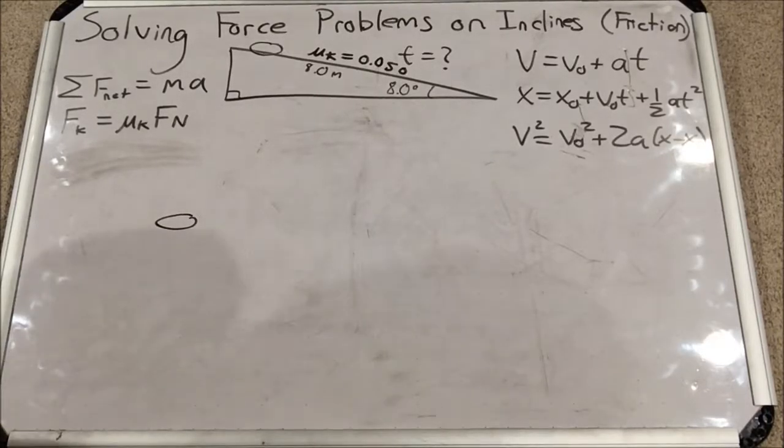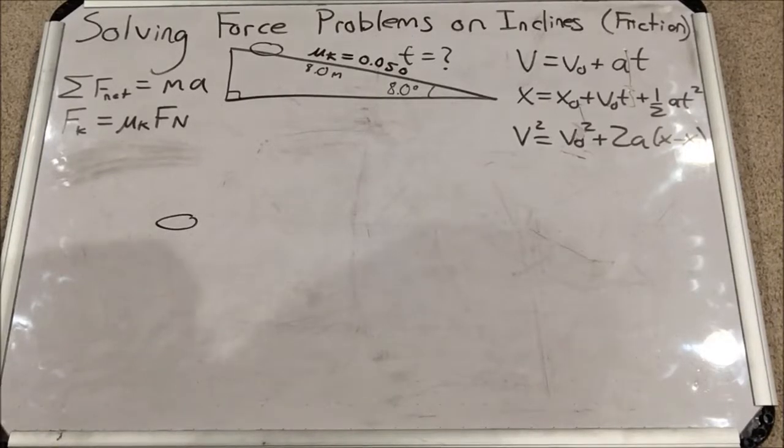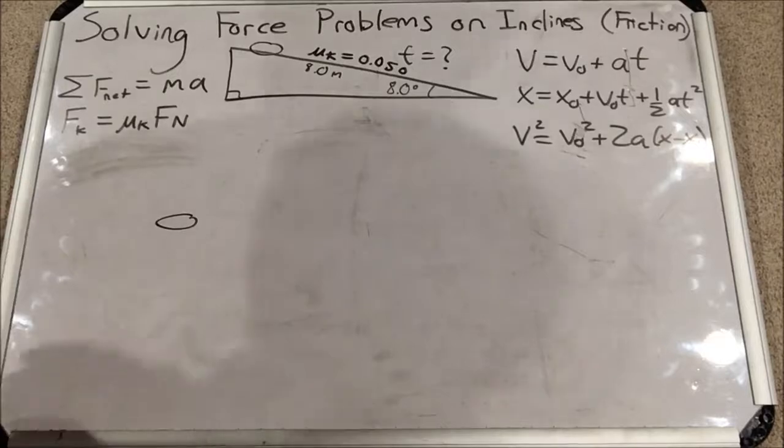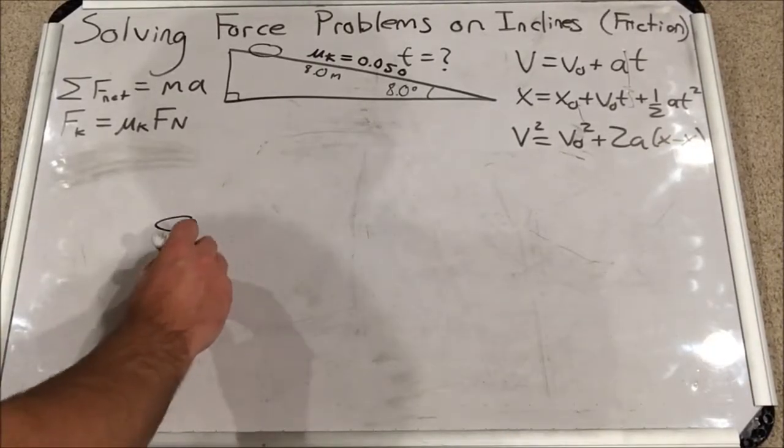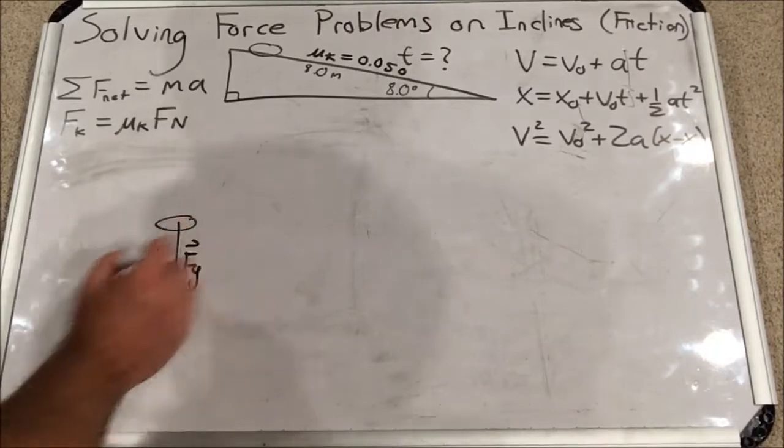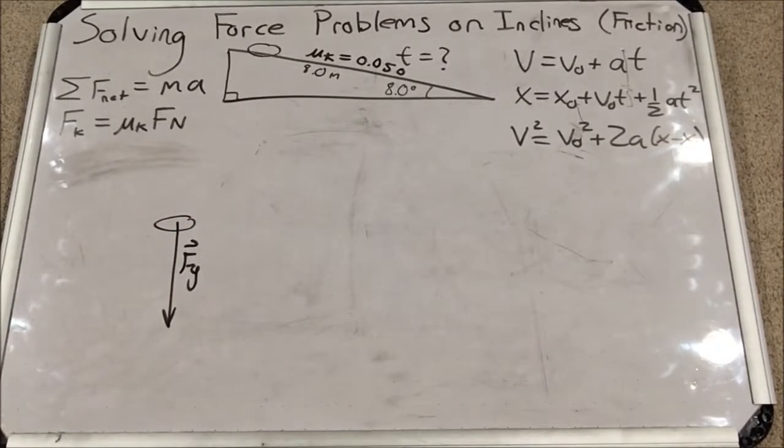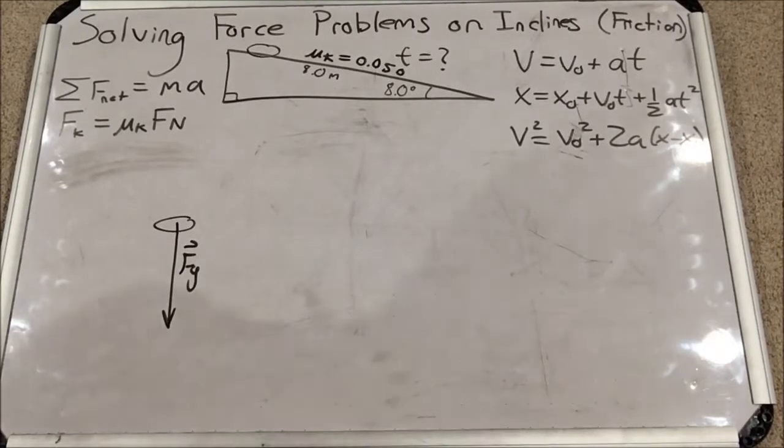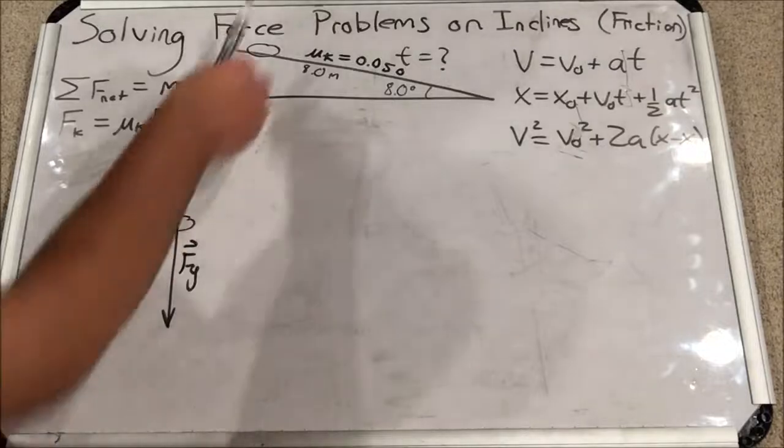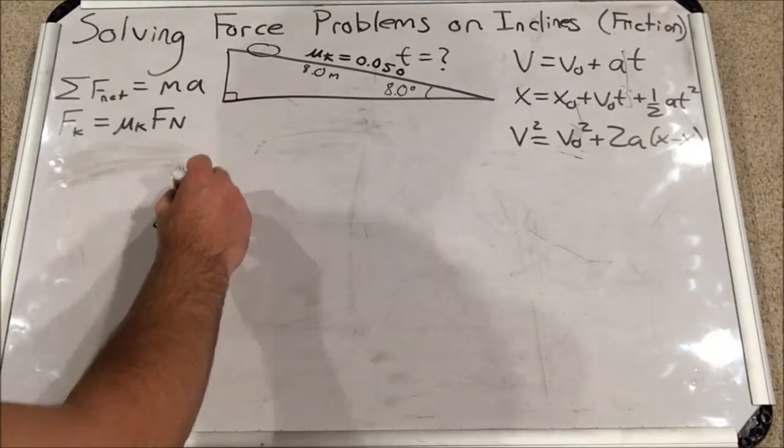Now that is a map which shows all the forces that are acting on the object, not forces that the object imparts on other things, but the forces imparted on the soap bar itself. So I'm going to draw the soap bar right here. Let's talk about the forces acting on the soap. The soap has mass, we weren't given mass, which might scare some of you, but we don't need it. But it does have mass, and so it has a force of gravity, because it has weight. And that'll point straight down. The soap is resting on a surface, and if that's true, then there's a normal force, which is perpendicular to the surface itself. So that would be at this eight degree angle.